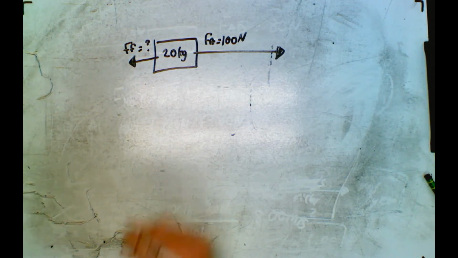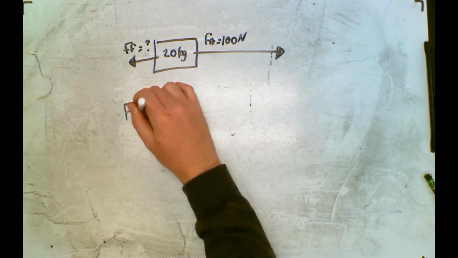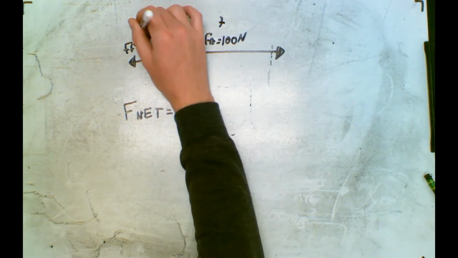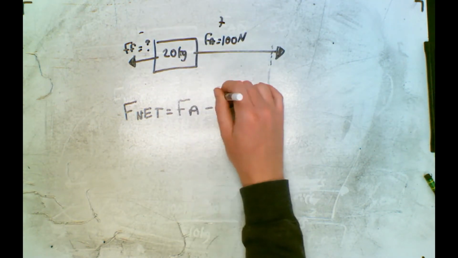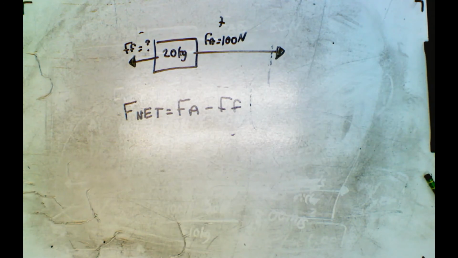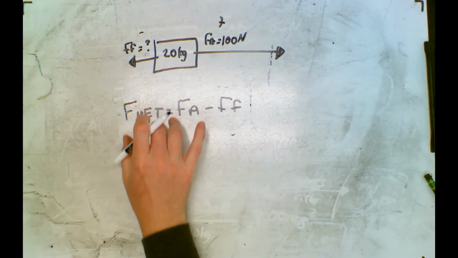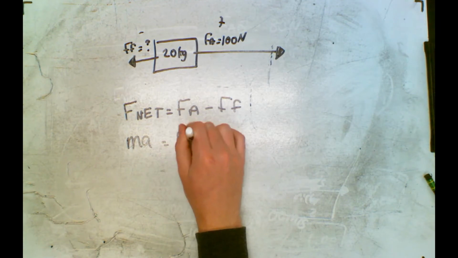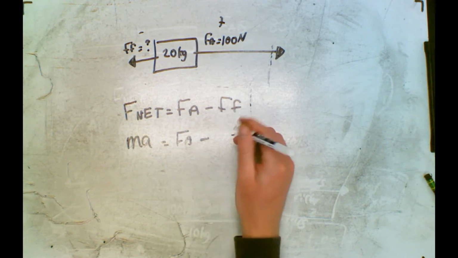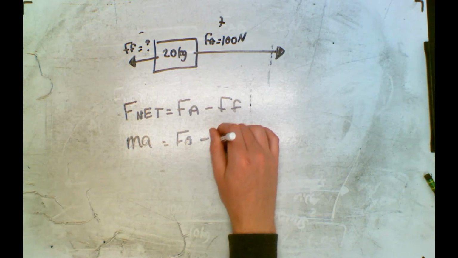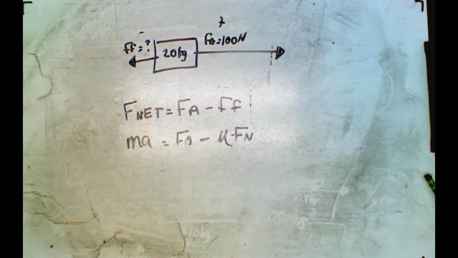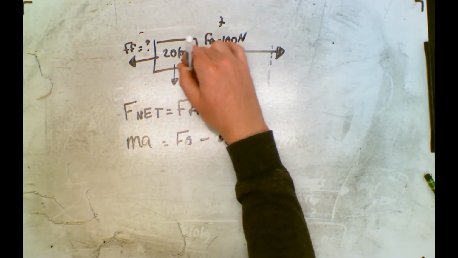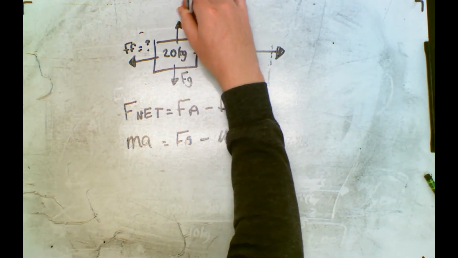If we want to find the acceleration, we can use an Fnet equation. I'll make this positive, this negative. So we have force applied minus force of friction, exactly the same as we did before, but now we're going to break it down just a little bit more. We can break this down into mass times acceleration. This we don't want to break down. But we can also break down our force of friction into mu Fn. We already know that. So Fn, what is that? Well, Fg, force normal like that.